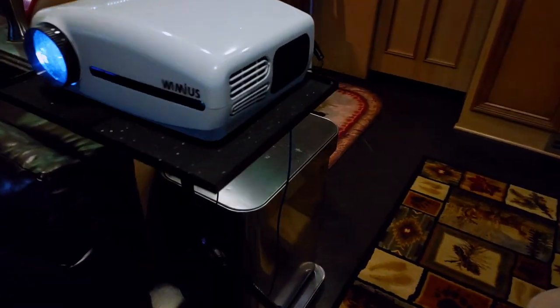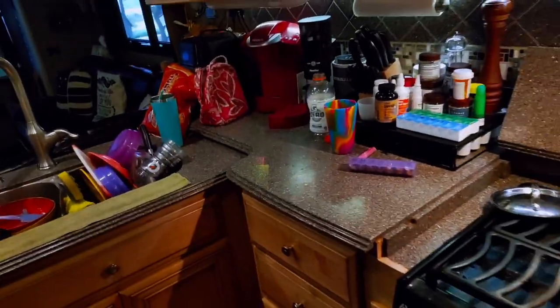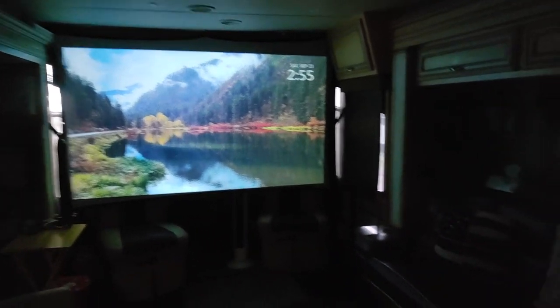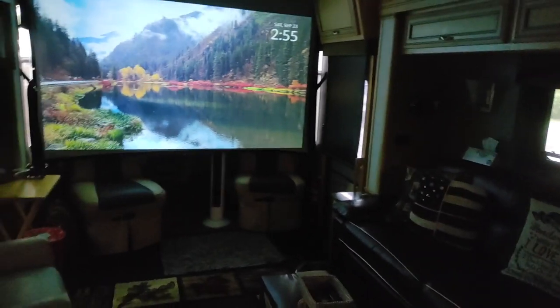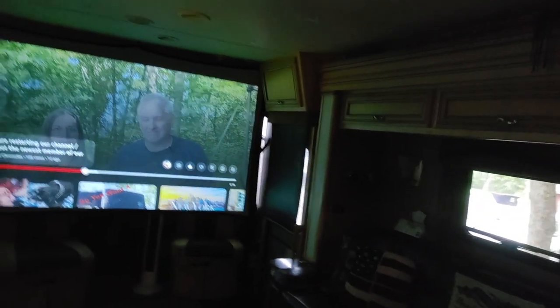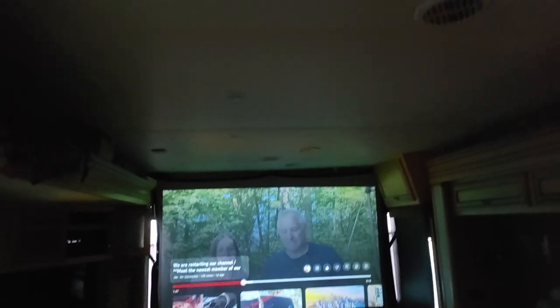And go ahead and turn off the light here real quick. Be able to see. Actually comes in pretty well. Let's see what we got here. Put it in the common. Yep. There goes our boss. So there you go. You can see it actually comes out pretty well. And everything works really good. Sound is really good, because it comes through the surround sound.